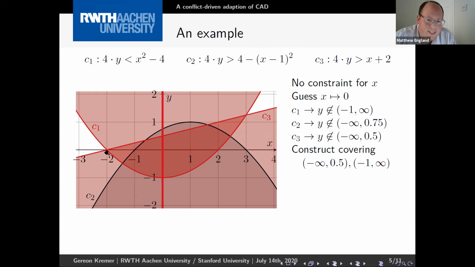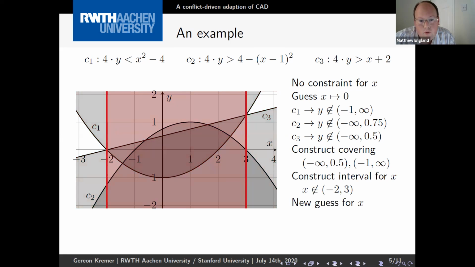If I'd picked C1 and C2, which would have been another acceptable choice, then you see here that the intersections are a bit closer to the origin, and it would have just told me to go left of that intersection point or right of that intersection point. So it may have taken me another round of work before I find myself in the satisfying region. So there is a degree of choice, which can be lucky or unlucky here as well. But either way, we are getting pushed in the right direction by the algorithm.